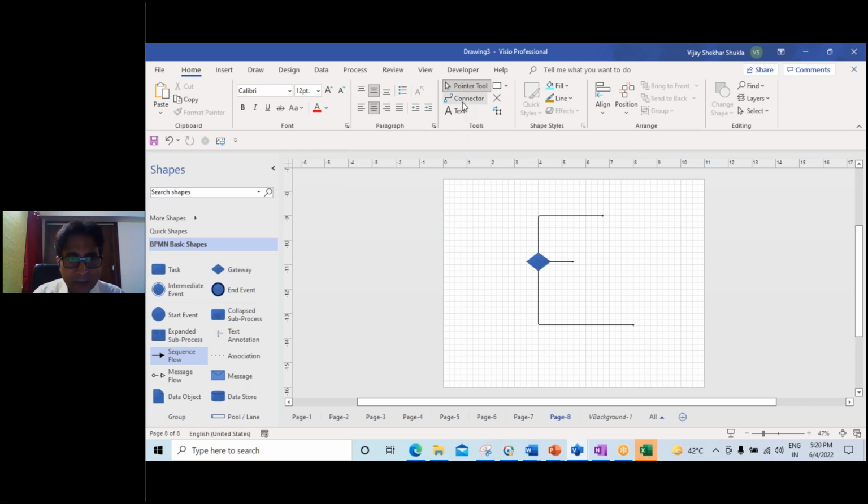Now, if I am to add more connection points here, then I need to click here, hold the control key, and then click wherever I wish to add the connection point.